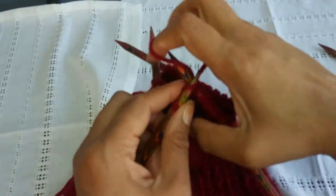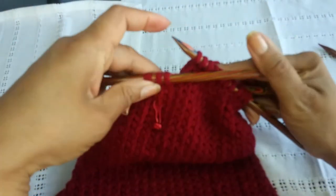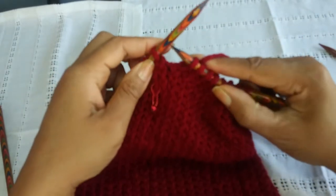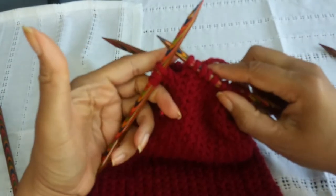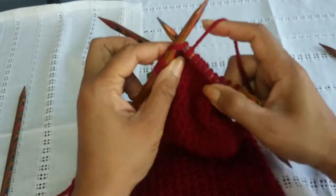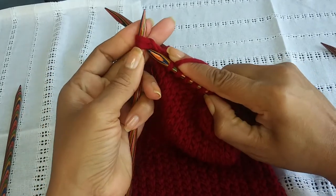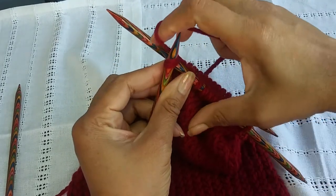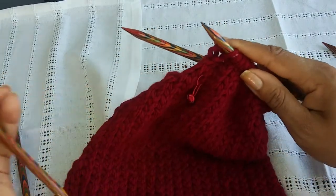All right. So, I'm going to knit these two stitches together. So let me just knit this one in here. I'm using not my empty needle to knit, but I'm going to knit with this one. Okay, so I'm going to knit here. One stitch. And then tight. I've been holding on to tension. Two stitches together. Okay.